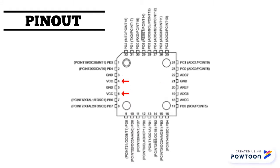The pins 4 and 6 are voltage supply pins. Pins 19 and 22 to 28 are connected to the ADC. The serial communication pins are the 30 and the 31. The reset pin is the 29.